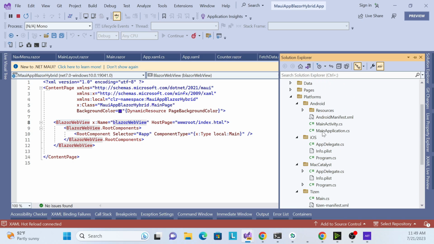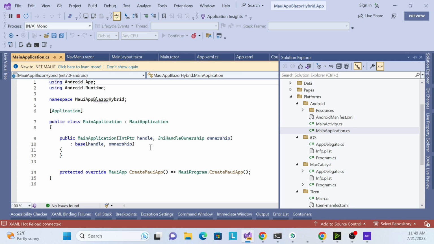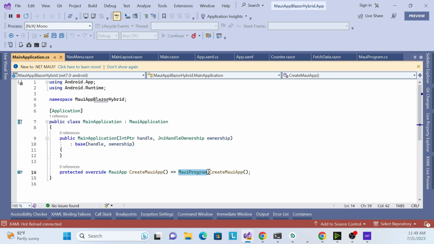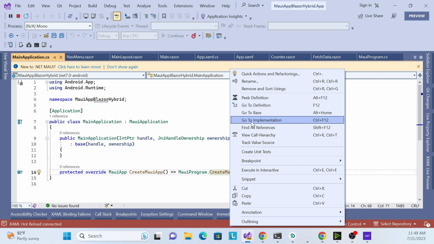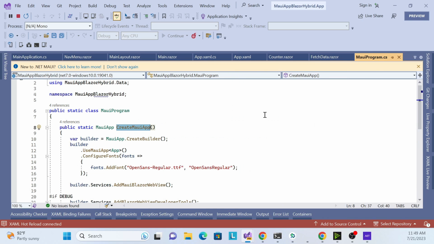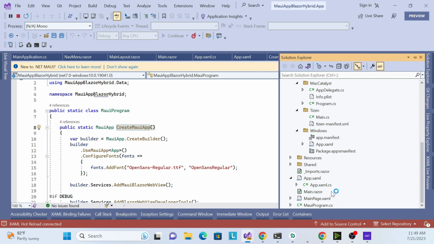Okay, and one thing, if you know .NET MAUI, I definitely do not need to explain one more time, but yeah, I'll show you one more time. So see, every platform calls its main application, and this main application calls the MauiProgram class. If you go to definition implementation, see, it calls our main MauiProgram.cs file.